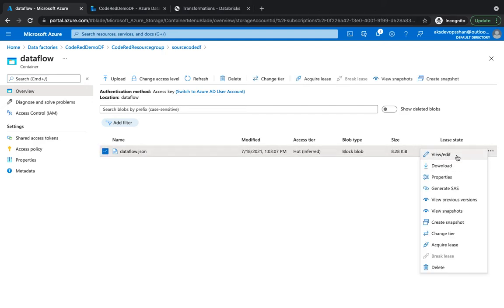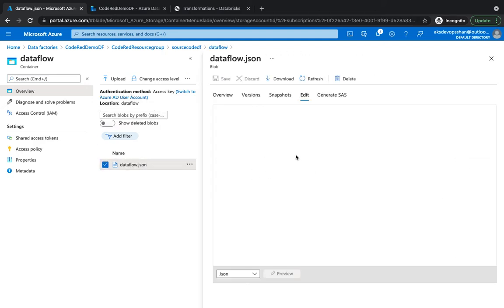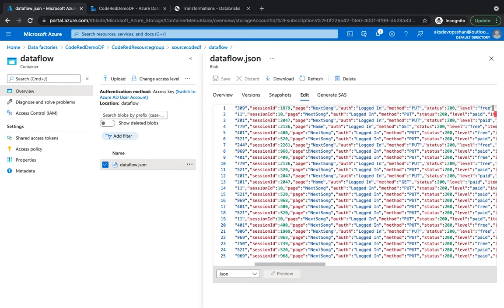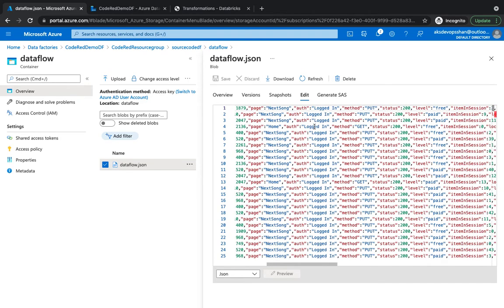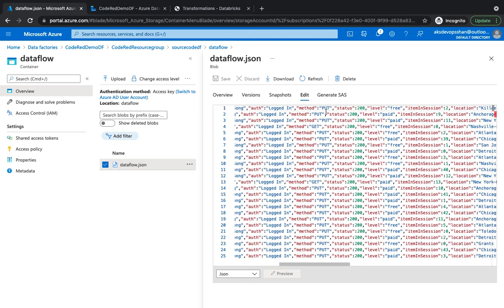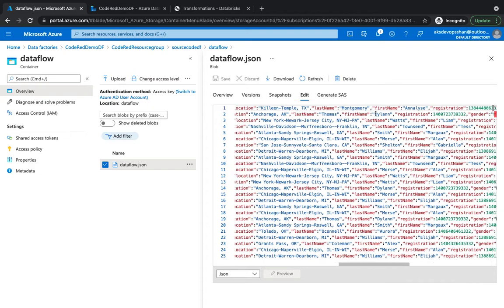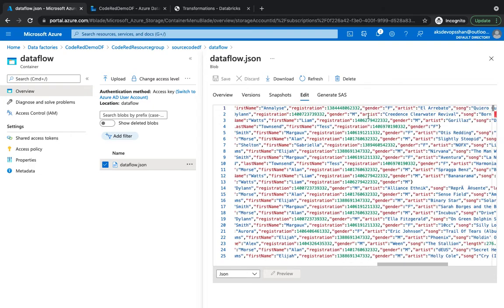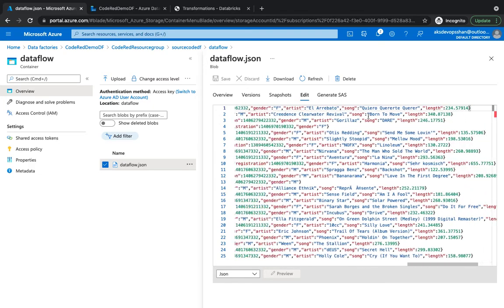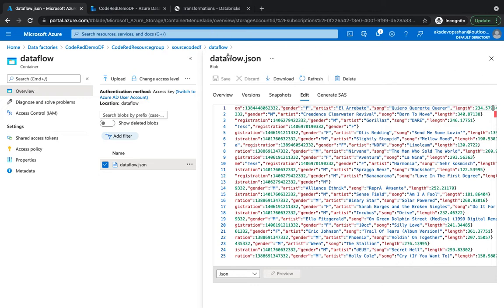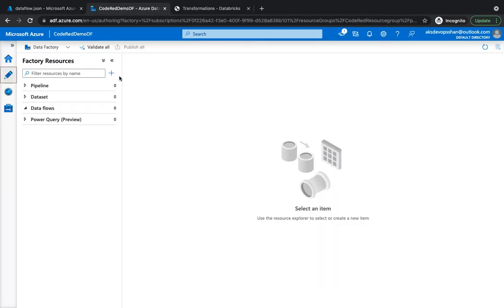It holds certain information about customers or users: what type of users they were, what type of request they made, what the status was, the location they're coming from, their last name, first name, registration ID, gender, and all of these are stored in the form of a JSON. So what we're going to do is use this data and read it using Azure Data Factory data flow. First things first, you go to the plus sign in your canvas and you select data flow.